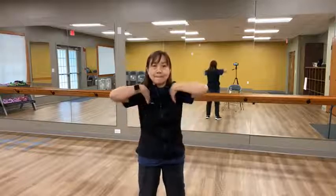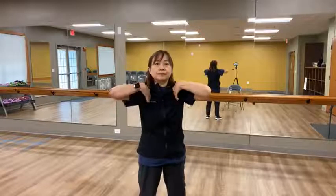One, two, three, four, five, six, seven, eight. Change. One, two, three.